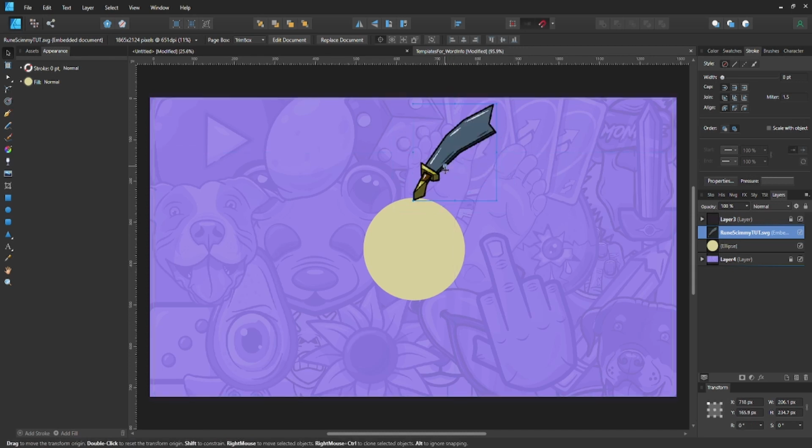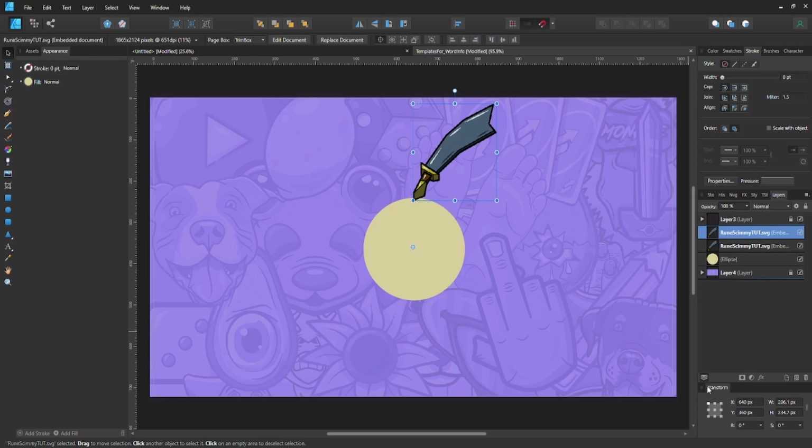Once we can see this, we're going to go ahead and drag it into the middle of the circle. And you know it's in the middle of the circle once you see that red horizontal line and the green vertical line. So once you get it to that point, just let go. And now what we're going to do is hit Control J to duplicate your object. And now don't deselect your object. Don't deselect it.